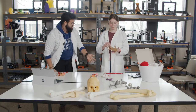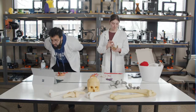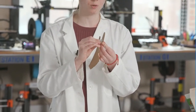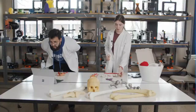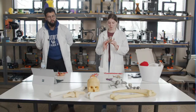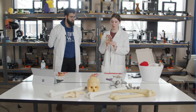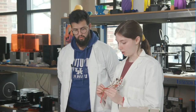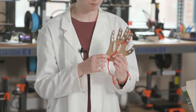All right, so once you've gotten the straws on, they should look kind of like this. You'll have 3 on your finger. They don't have to be perfectly straight, that's okay. Then you'll want to make sure you bend the cardboard space between your straws, and that represents the joints in your finger. Do this for all your fingers. You'll have 3 on all your fingers except for your thumb, which will just have 2. And if you want to, you don't have to, you can add extra straws on the bottom to represent where the different tendons go in the hand, and it makes it a little bit easier to pull.